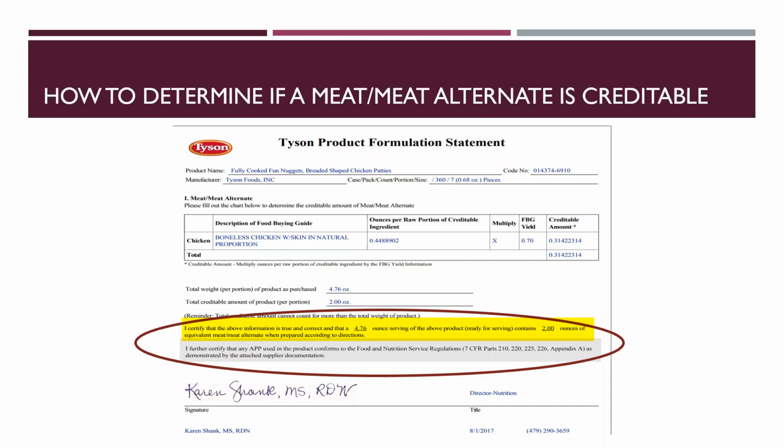Other information needs to include documentation about how the manufacturer obtained the crediting information by citing specific child nutrition program resources or regulations. You'll notice that information on this statement in gray. The last thing you always want to look for is to see that the information has been prepared on company letterhead with the signature of a company official and the date of issue. The signature can be handwritten, stamped, or electronic.